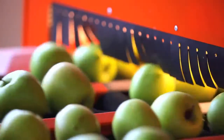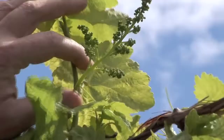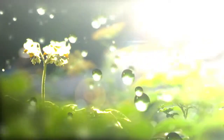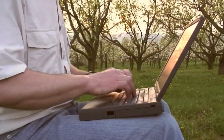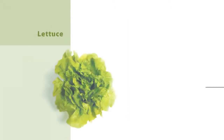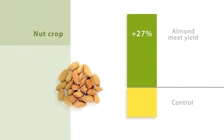The benefits of Kelpak on crops have been experienced by many farmers from around the globe. Kelpak can be applied using methods suitable for most crops, as well as mixed with other agrochemicals. For best results, we recommend using the rates and timing provided on our comprehensive application charts. Over 350 field trials from around the world have consistently shown positive results where Kelpak has been applied. Every dollar spent by the farmer ensures excellent return on investment.